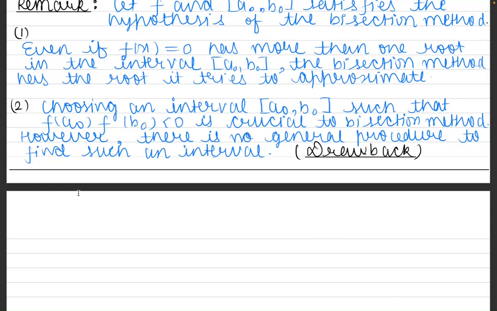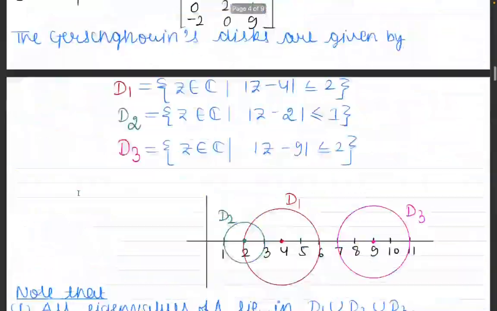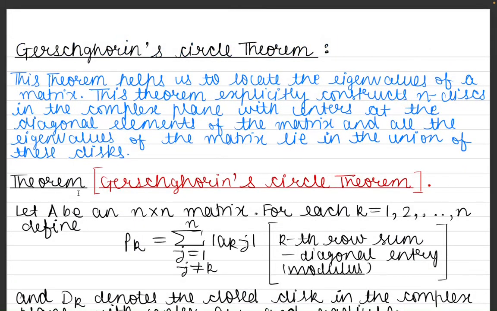But majorly this question, this is the number of disks. Sorry, the region, the disks where all the eigenvalues of a given matrix will be lying. And this is precisely what the Gershgorin circle theorem is all about. And how do you obtain that disk? That is precisely the challenge.